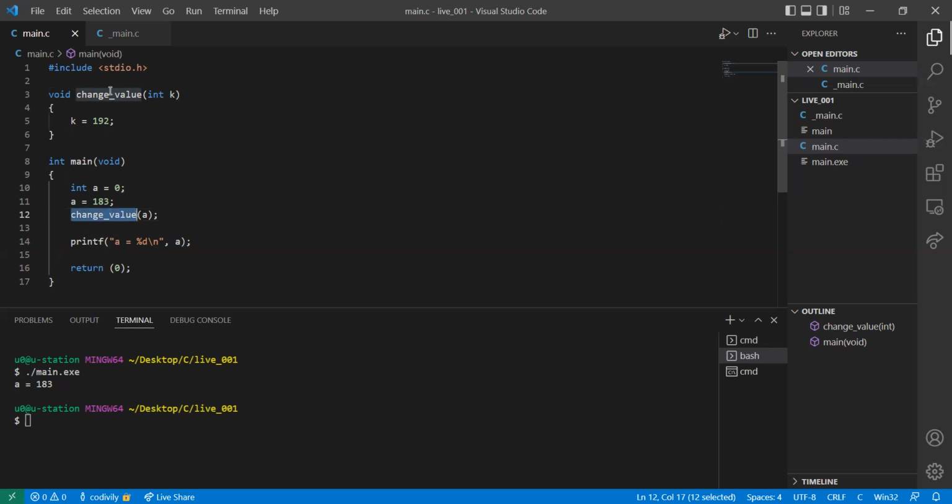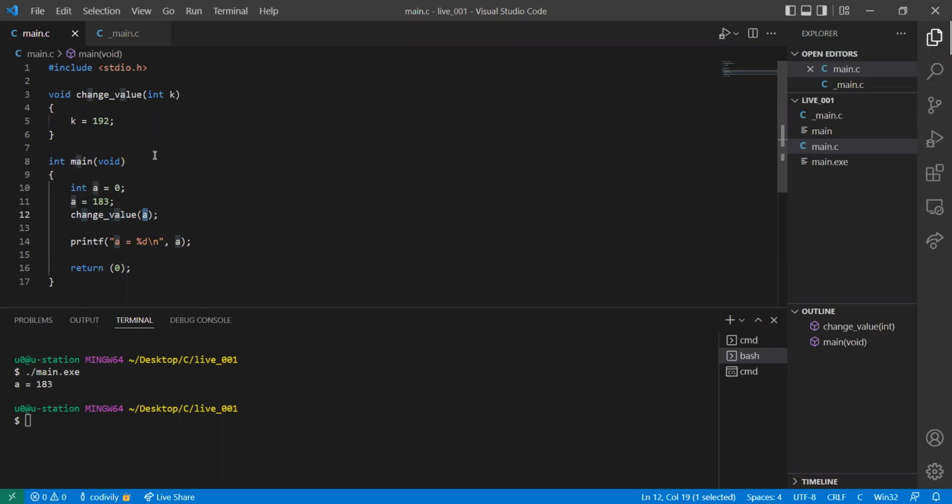But we want change value to be able to modify the value of this variable. It can't do it because when you say a, this passes the value stored in the variable a. But change value needs to know the address of the variable a in order to directly access the memory location, then modify things. So we want change value to know about the memory location of this variable or any variables.